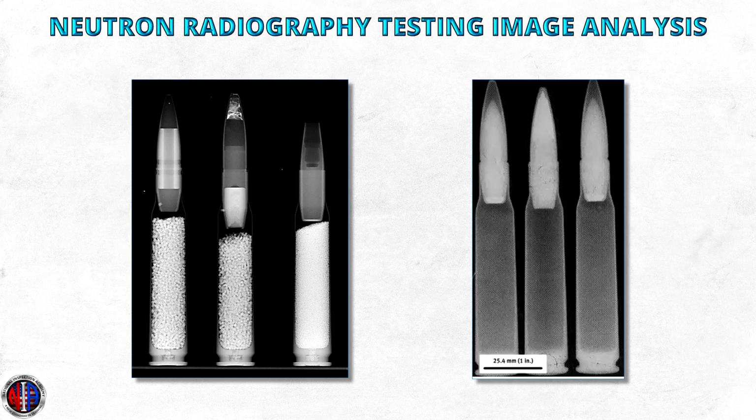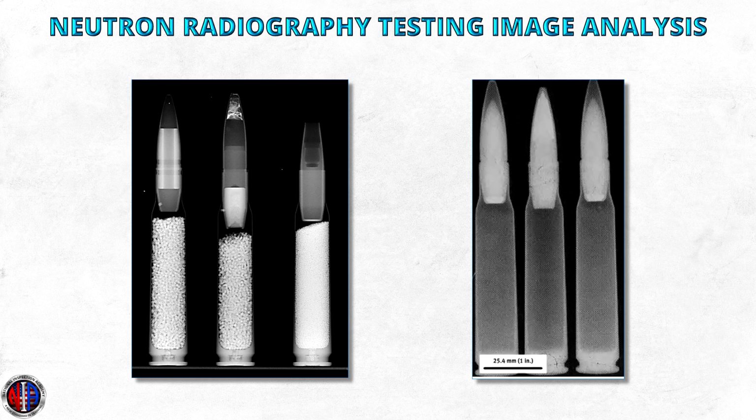Neutron radiography is particularly sensitive to the detection of hydrocarbons inside metal containers. The left image shows an example of detecting gunpowder in rifle rounds using neutron radiography. The right image shows an X-ray of rifle rounds where the level of powder is undetectable. This is due to the high X-ray energy needed to penetrate the dense casing, which is too high to clearly identify the soft propellant inside.